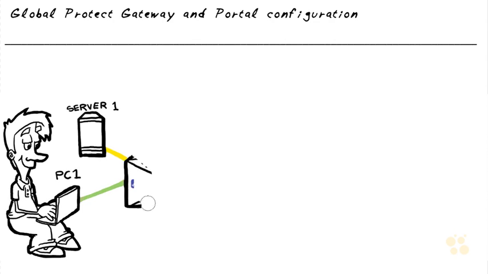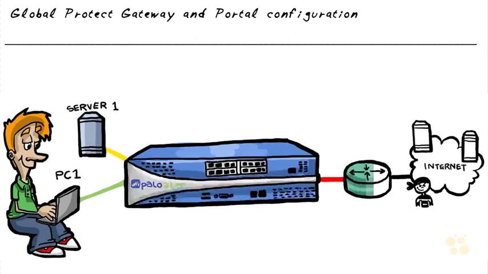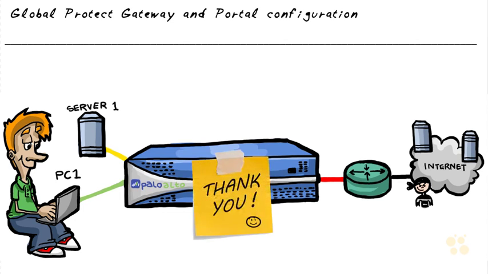In this nugget, we've walked through the steps of setting up the Global Protect gateway as well as the portal configuration on the Palo Alto Firewall. In our next nugget, we'll take a look at how we can train the Palo Alto Firewall to hand out the Global Protect software to potential VPN clients so they can start using that software. So until then, I hope this has been informative for you, and I'd like to thank you for viewing.